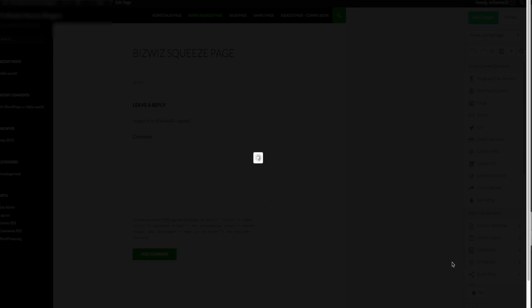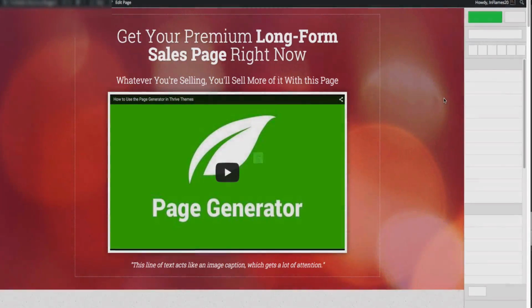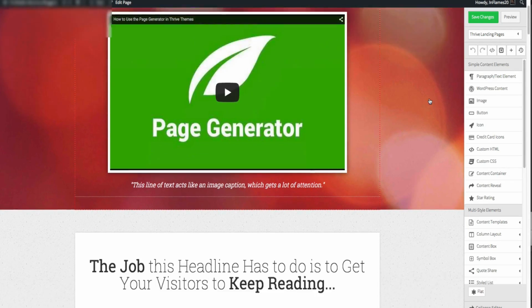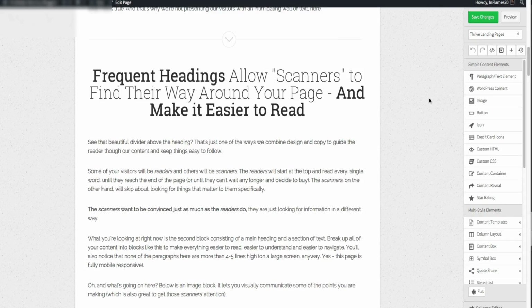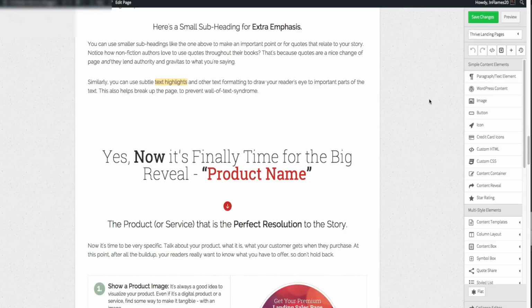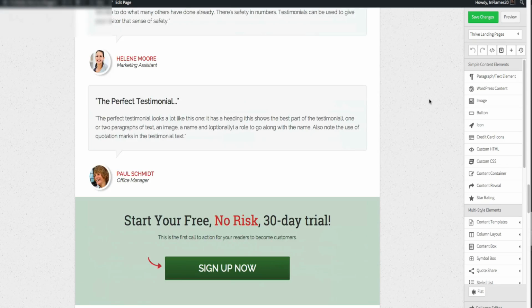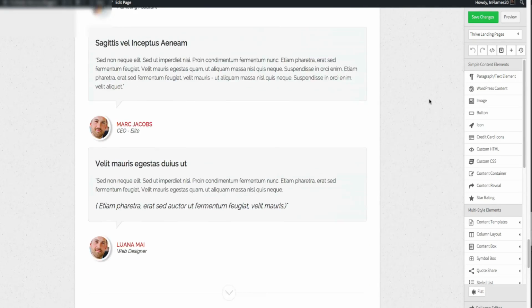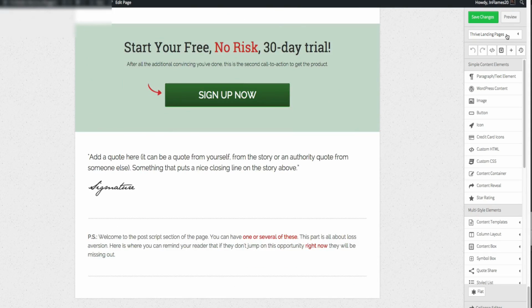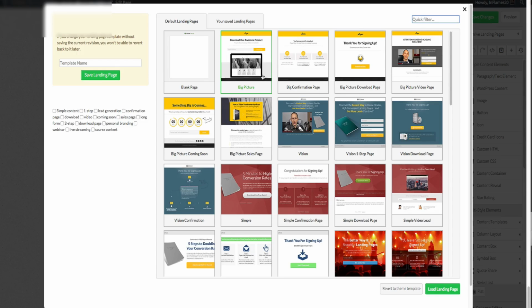So I will just click on a few templates to show you how they look like. So here you go, this is actually a pre-built sales page with a video. So there are already some elements added here. You just need to change the text or change the images. It all looks really cool. Let's see some other sales pages.